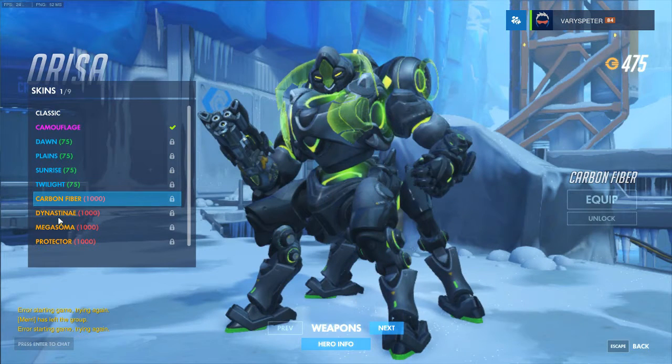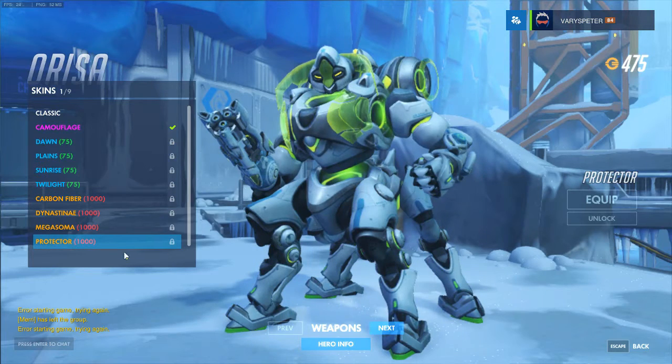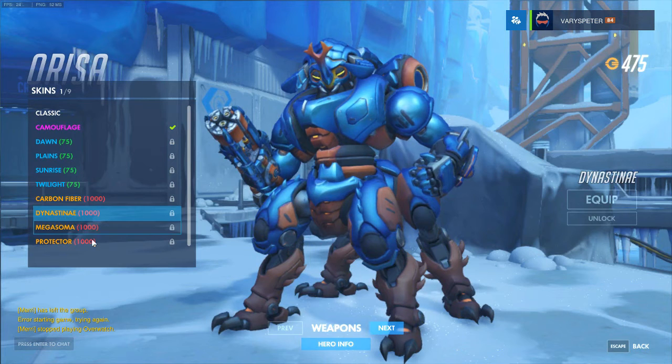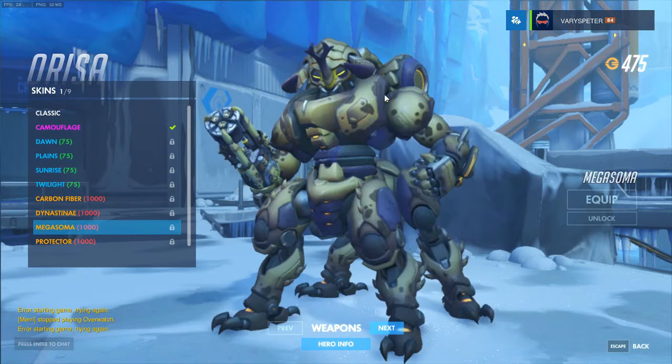Also her legendary skins, orange ones, are Carbon Fiber and Protector, these two. One is white, one is black. And then Dynasty is this blue bug looking one, and the Megasome is probably the best one out there, this also bug looking but with spots, yellowish.